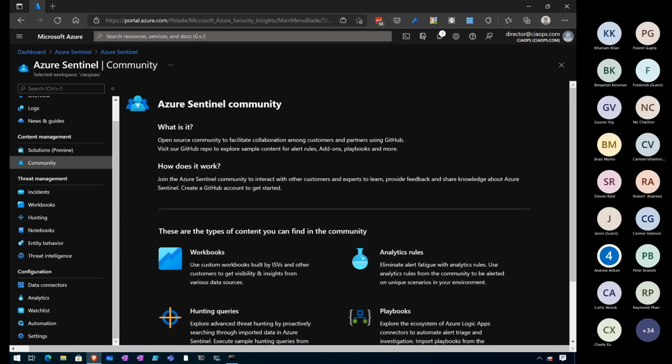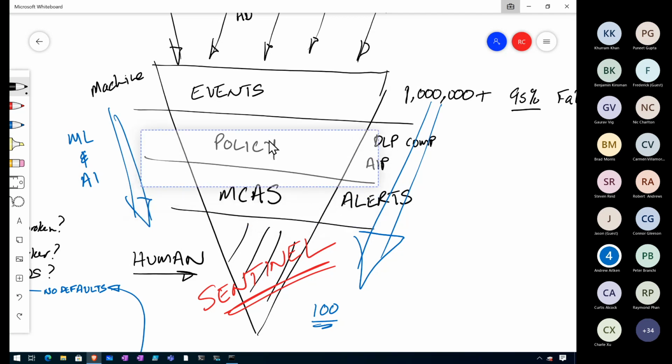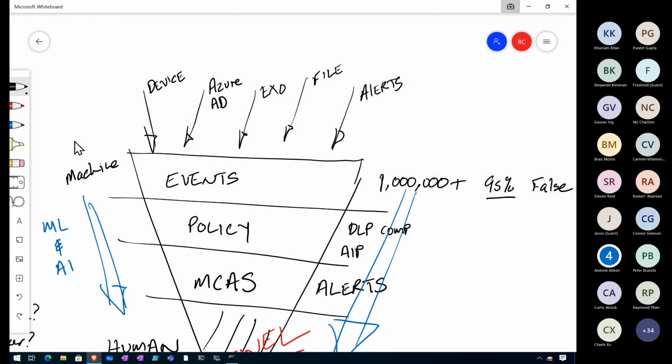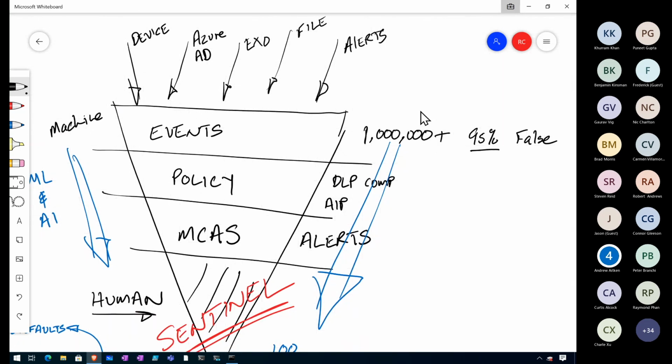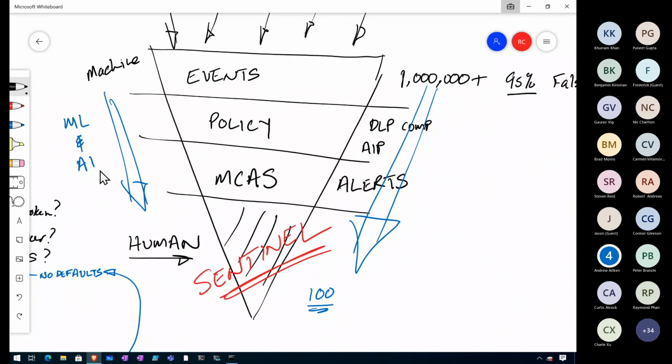So the idea to think about is that all of these devices that you've configured and brought into play here are collecting a huge amount of data. But you need to move away from being alerted and trying to go through millions and millions of logs every day. You need to allow the machine to do the hard work for you. And the good thing about the Microsoft solution stack here is all the integration factors that allow those events to be passed up to a tool like Sentinel, where you can just look at a simple dashboard and it will tell you whether you need to go and worry about looking at this or that.